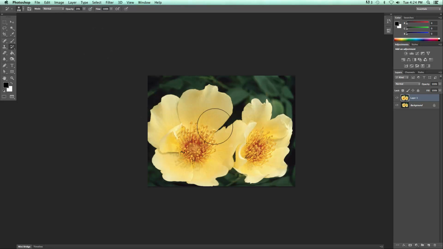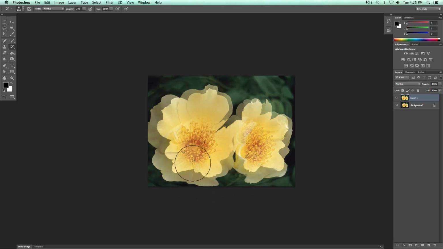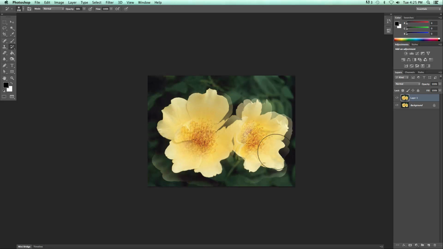And if I move the brush over the image, you can see that what's left is a ghost image of the original image moving back into position. If I go over it again and again, and if I just keep doing that, eventually I'll end up with the same image that I started with. Or I can go to 100% and just do it in a single stroke. Okay, so you see how that works.